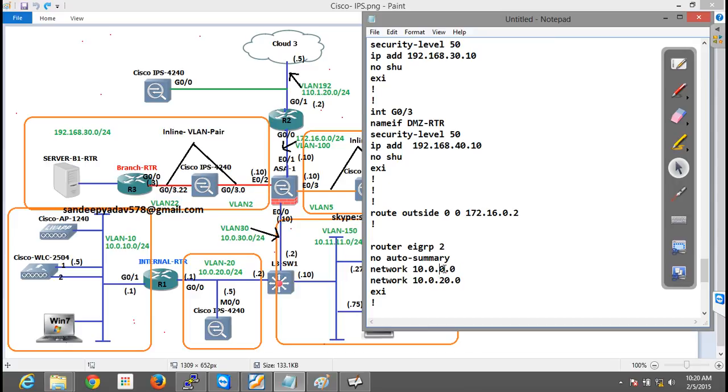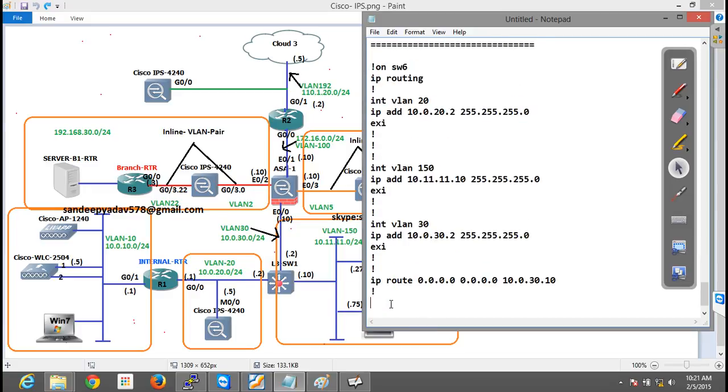First of all, inside 10.0.30.0, 10.0.20.0, 172.16.0.0. Okay, so let's say if you have to reach 192.168.30, your gateway gives it to the router, the router gives it to the firewall, it knows it, it gives it to the firewall. Okay, fine, done. And the last device where you need to do the routing is your switch.